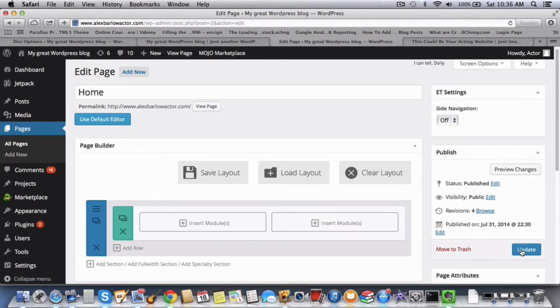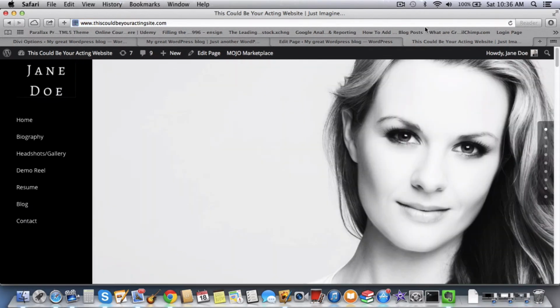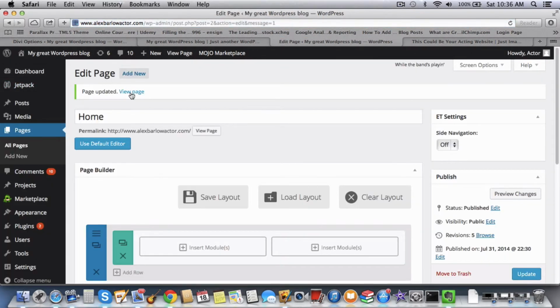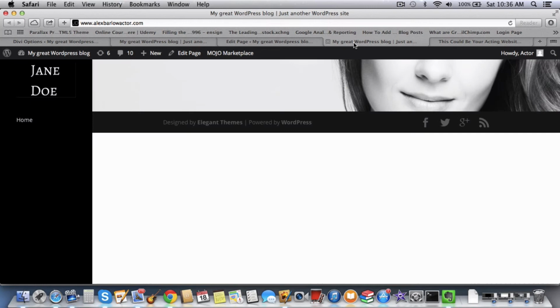Now I'm going to show you where the problem is if we just do that. So I'm going to hit update. Oh, that's the wrong site. Let's see, so I want to view this. So I'm just going to open link in new tab so that I can keep my dashboard open and be able to look at my site at the same time.